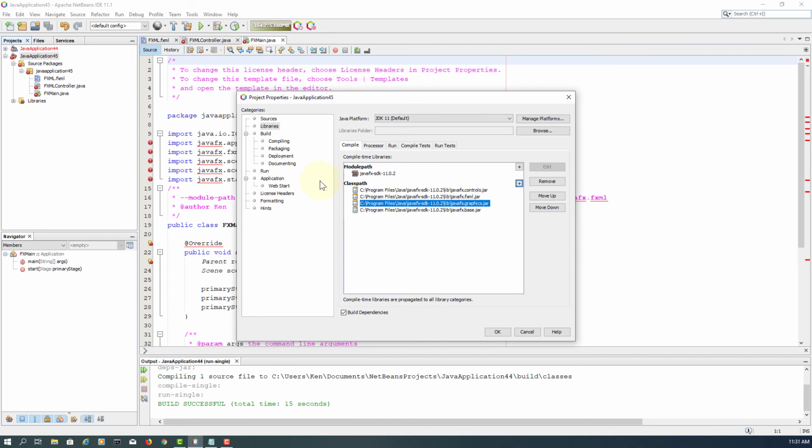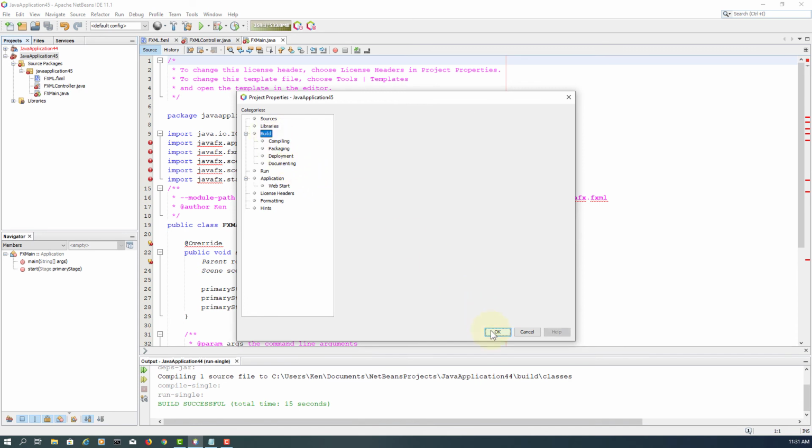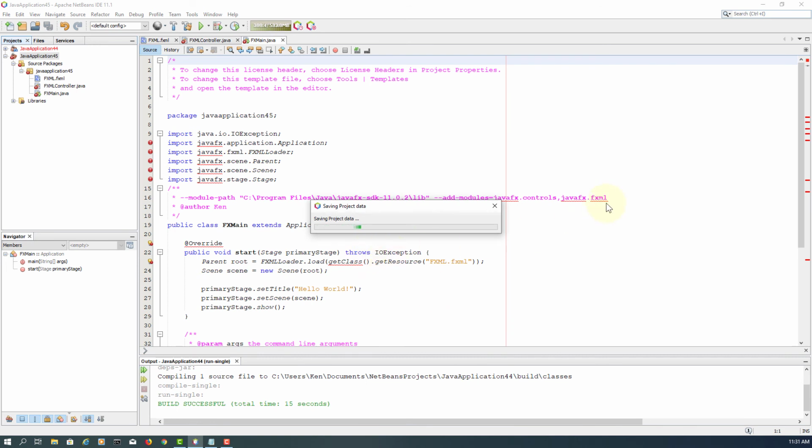I think that's pretty much all. Then error message will disappear.